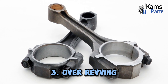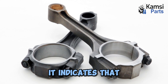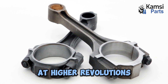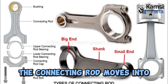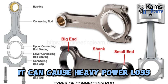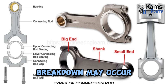3. Over-revving: Over-revving is another type of fault of the connecting rod that occurs in new and high-performance engines. If the tachometer displays a red color, it indicates that the position of the connecting rod is in danger, because forces working on the con rod rise dramatically at higher revolutions. For pin failure, sometimes the piston pin is also damaged, resulting in catastrophic engine failure. This occurs when the connecting rod moves into the engine block or when the crankshaft is bent. In some engines, it can cause heavy power loss. The engine stops immediately when the pin breaks. There is a possibility that the engine has survived; otherwise, a total breakdown may occur.